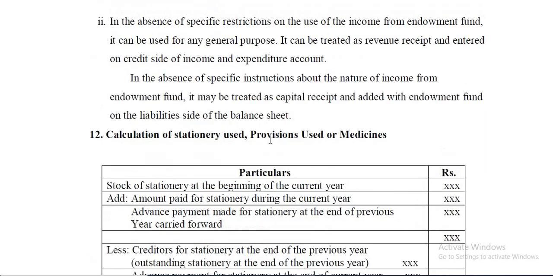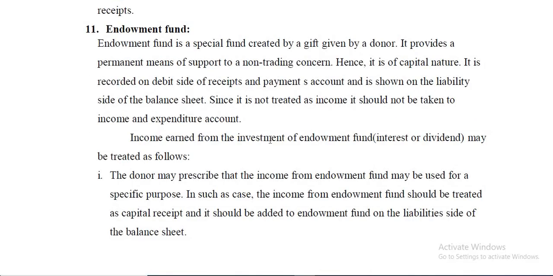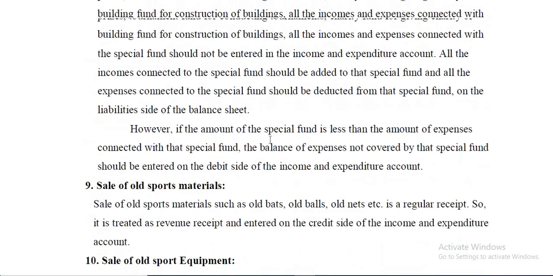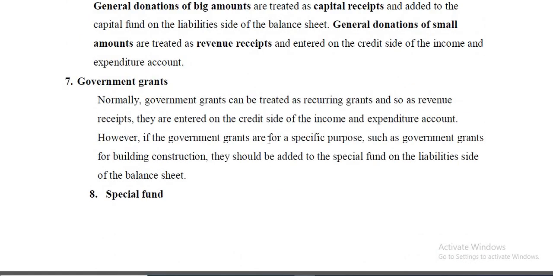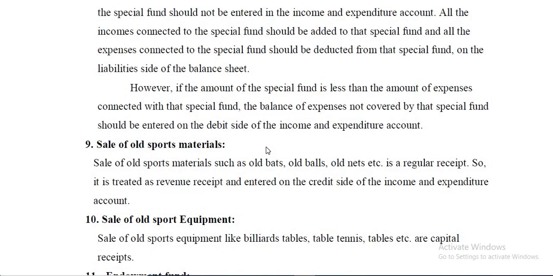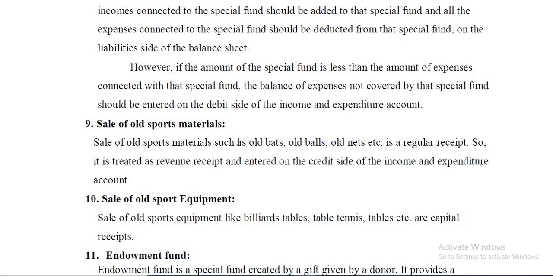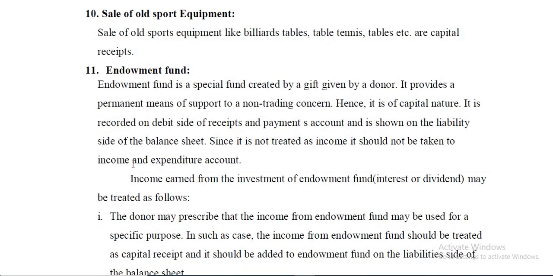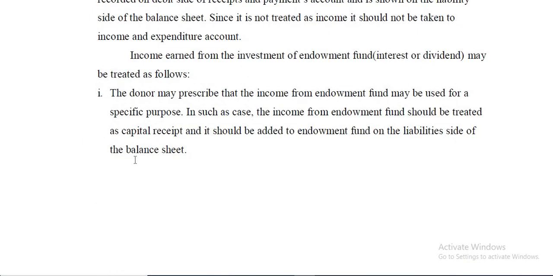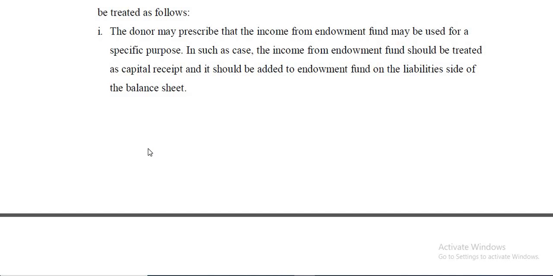So thus these are the items you are treating in the preparation of income and expenditure account, and the excess of income over expenditure should be added to capital fund on the liability side of the balance sheet. If there is shortage or deficit, or if the expenditure is more than income, then that should be deducted from capital fund. Yes, more about this you are going to learn when we solve the problems.